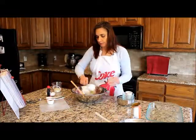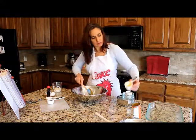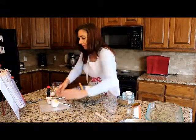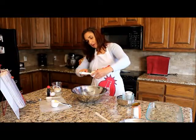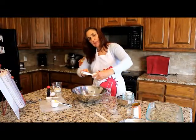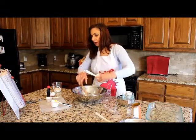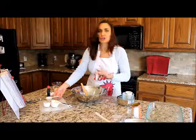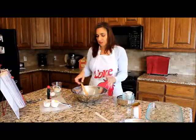And I've got my applesauce, 1/2 cup. And then about 3 tablespoons of molasses. I'm doing this in an effort to keep refined sugars out. I could use 1/4 cup of brown sugar instead, but I'm going sugar-free right now. Now, 1/4 cup of Splenda, if you'd rather use stevia, that's okay.